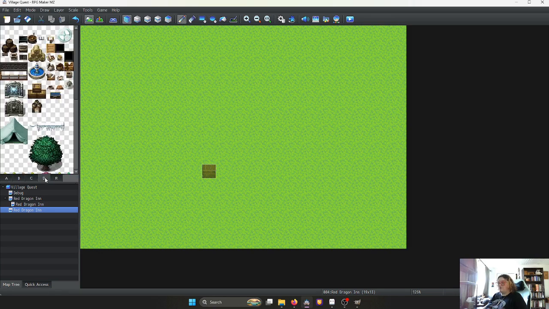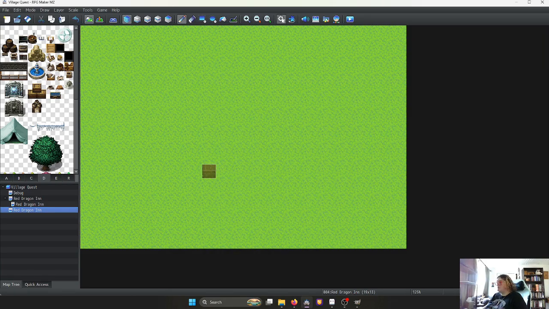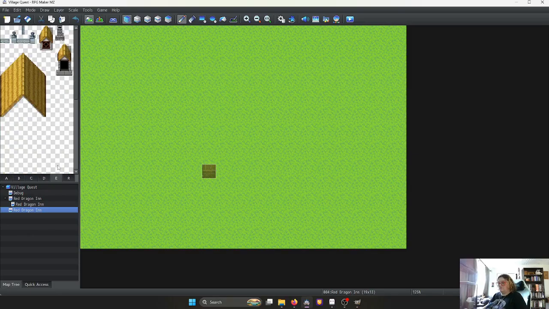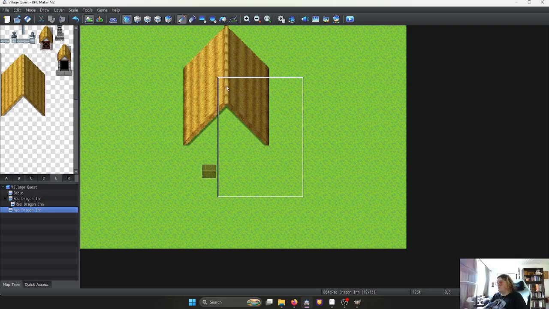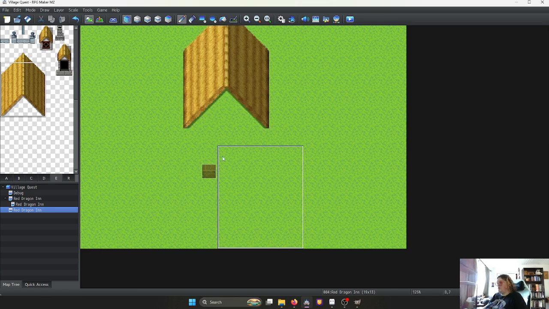Alright, we're gonna go grab our... Let's go actually give that a proper name. Cottage exterior. And we kind of want it to be like that.